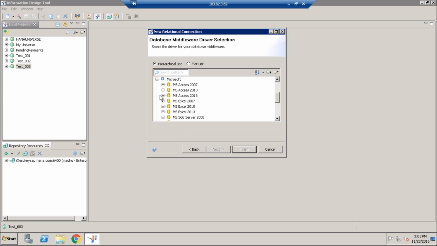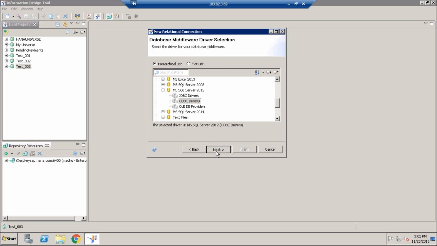Microsoft. Then another database is SAP. Microsoft.